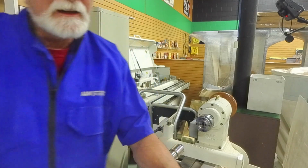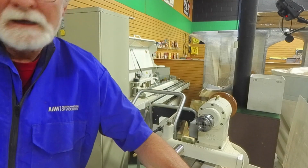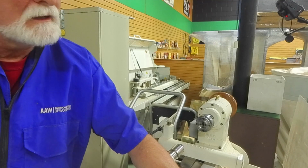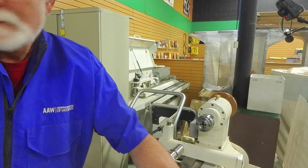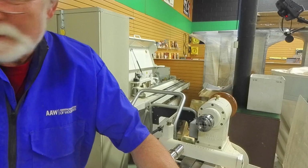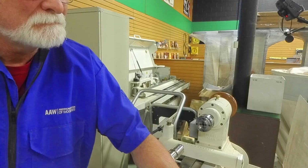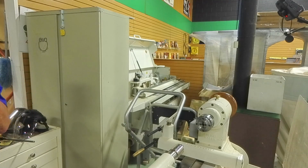So now I've got a clear idea. I went to my wood pile. I found some wood I can use. I'd like to use a piece that has more decoration, but I decided to save those for somebody out there. I've shaped my piece of wood so that I can use it. I've thought about how I'm going to hold it so that I can accomplish this, and I know what tools I'm going to use. So I'm almost ready. I do have to remember to take off my ring.